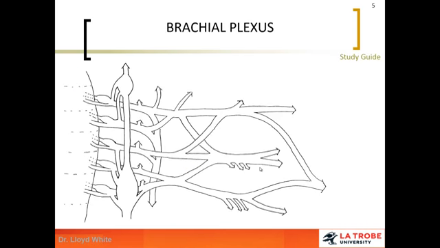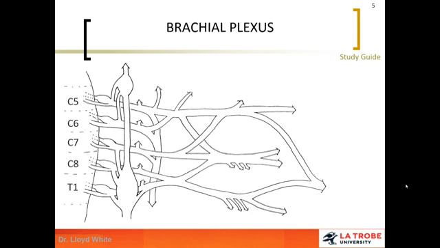Now we're looking specifically at the upper limb. So the nerve plexus that we have in the upper limb is the brachial plexus. And this diagram here is a schematic representation of our brachial plexus. And I'll just run through the very basics of the brachial plexus first of all. Now the first step in looking at this diagram is to find out which spinal levels are involved. And for the brachial plexus, we have our cervical enlargement with levels C5, 6, 7, 8 and T1, all contributing into the brachial plexus. Now we can see many different peripheral nerves originating out of the brachial plexus.